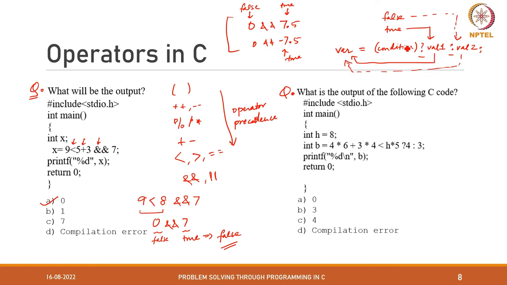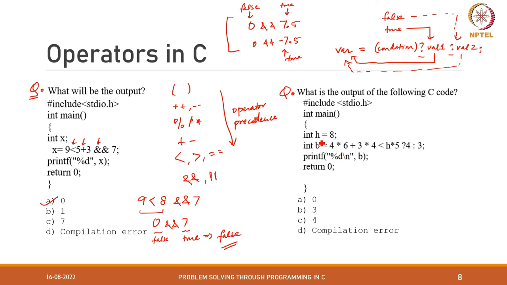Is that clear? So based on this condition, on evaluation of that condition, if it is true, then val1 will be stored in the variable, or if it is false, the part after the colon will be saved in the variable. That is how a ternary operation works. Basically, if you have a simple condition, you can directly write a very compact statement for both true and false conditions, and save a value to a particular variable. Keeping that in mind, let's see this question.